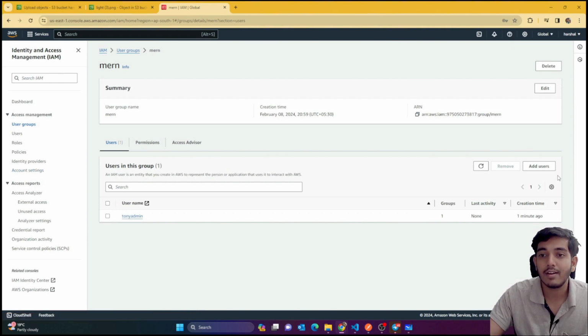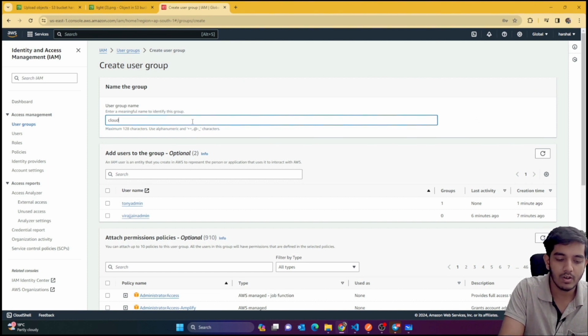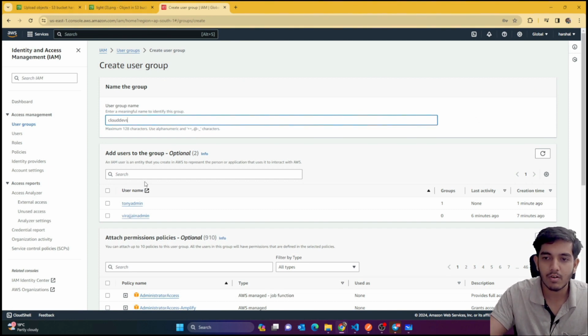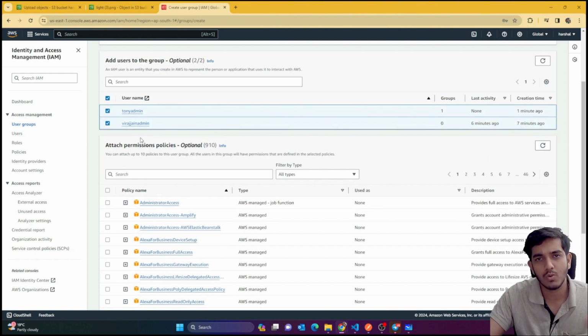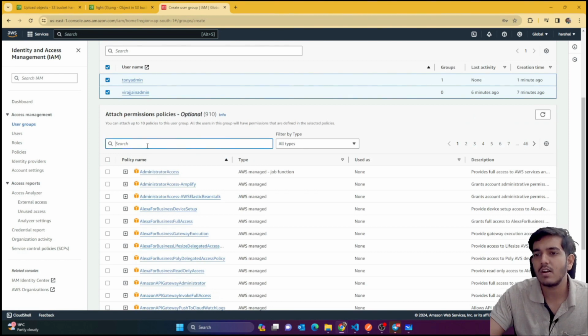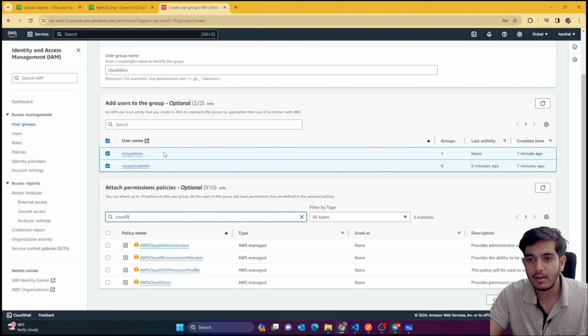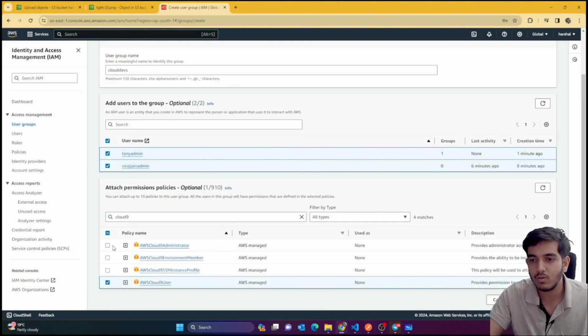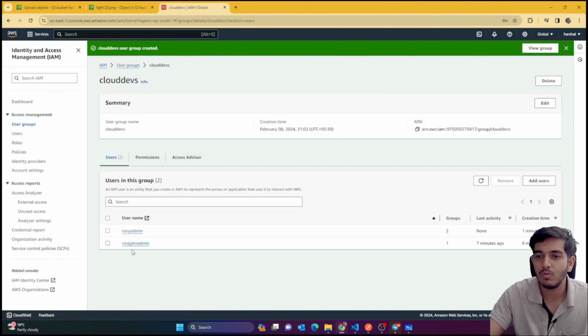But right now I hope we understood how to create a group. Let's try to create one more group. If I go to user groups and create one more group here, I'm just going to name it CLOUD devs. Suppose these are cloud developers, and I'm giving this permission to, suppose, Virajan admin and Tony admin. Two users are in this group. That means what permission do I want to give? Suppose I want to give some permission like cloud9. If I write cloud9, you can see Amazon AWS cloud9 user, and whatever permissions you want to give, I'm just giving some temporary permissions. Right now you can see that I've created cloud devs. Inside this we have two users, both of them now would have cloud9 permission.